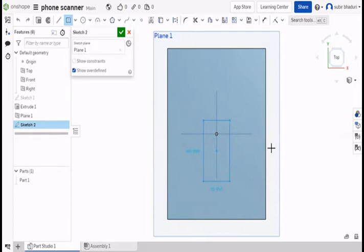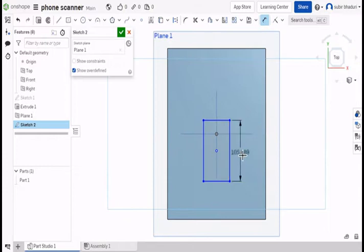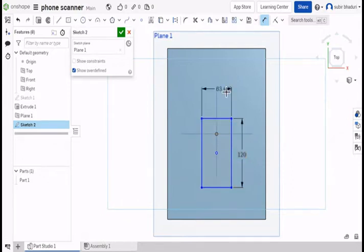Okay, I'm assuming the camera is right at the center. It may not always be, but we can change that later on. For right now, let's keep it like this. And this phone size, let's say the phone size is around 120 millimeters on the longer side, and just about 65 millimeters on the shorter side.